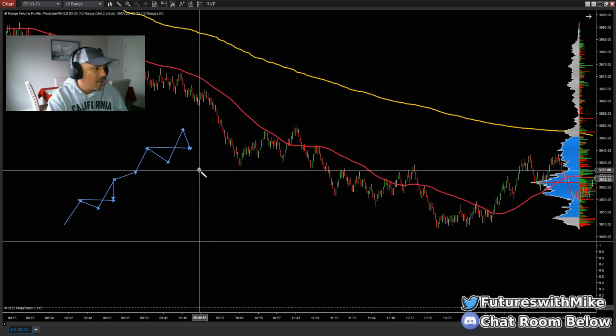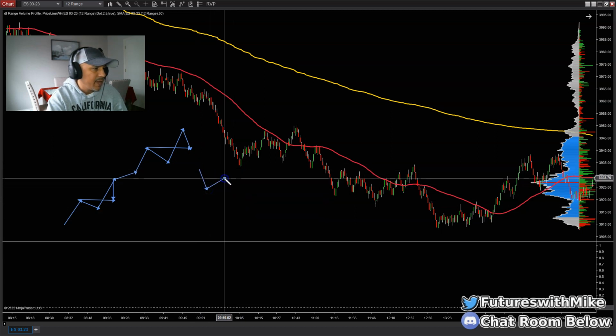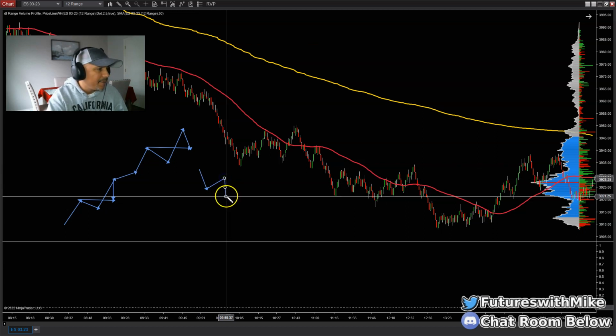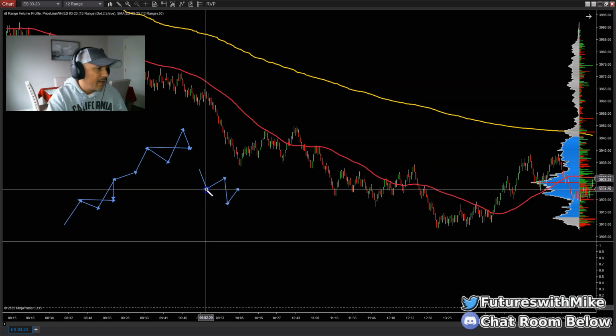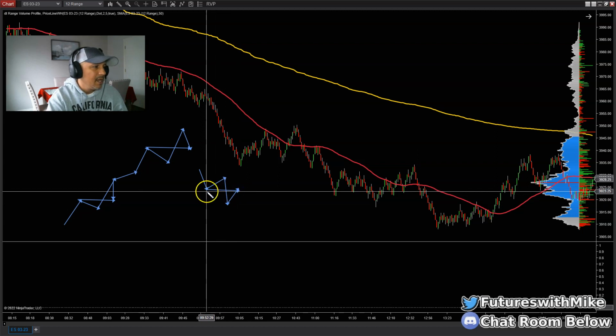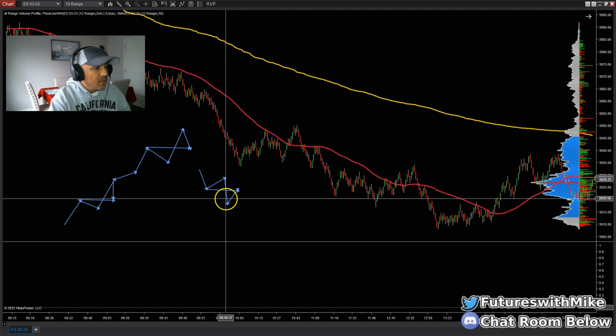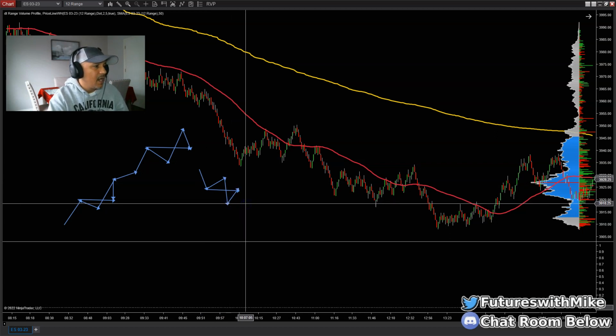So price pushes down like this, pulls back, making a lower high, and then pushes down again, and then price pulls back right here to what I call the bottom end of a swing, which would be considered support, okay? So with all things said like that, I'm not a support resistance style trader.